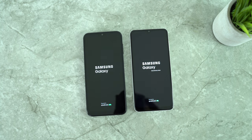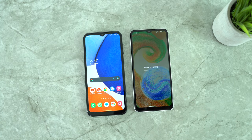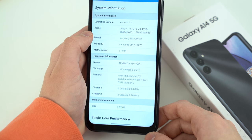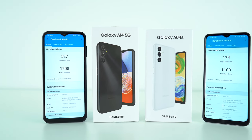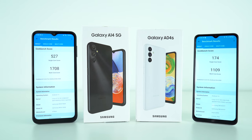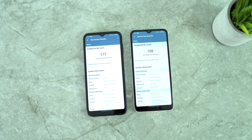Time for speed and performance. I cleared all background tasks on both phones before starting. The boot up time was drastically different — the A14 finished initializing after 34 seconds, and the A04s took a total of 58 seconds. The A14 uses MediaTek's 7nm Dimensity 700, an octa-core processor with Mali G57 graphics. The A04s has Samsung's own 8nm Exynos 850, also octa-core, with Mali G52 graphics. In Geekbench 5, the A14 pulled ahead with significantly better single-core and multi-core scores, and also gets a far better Geekbench Machine Learning result. Both are running Android 13 and OneUI version 5.0. I'm expecting the A14 to have software support for a longer period of time.